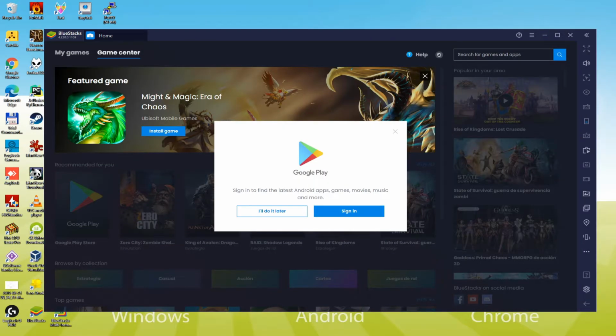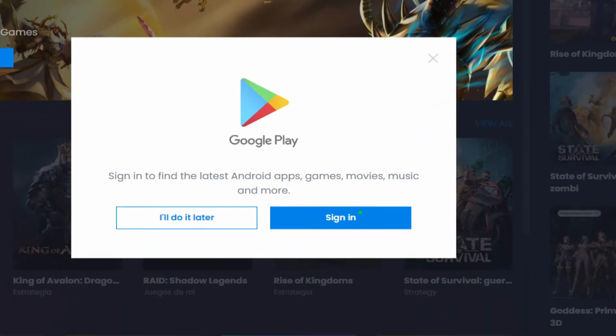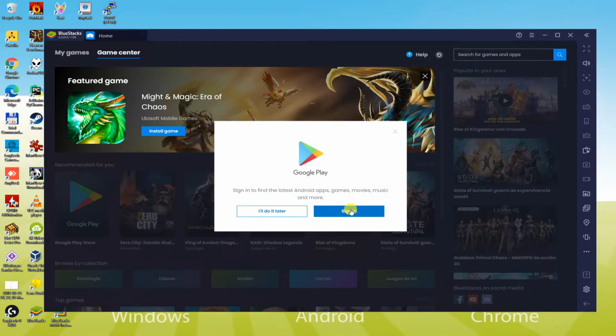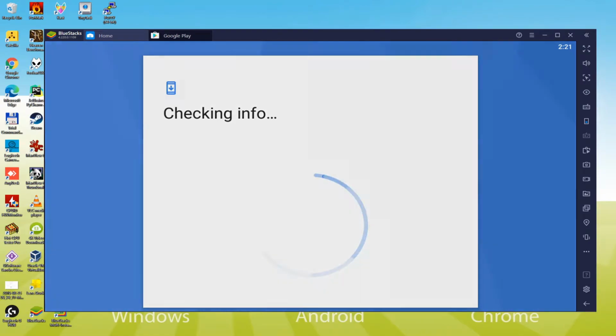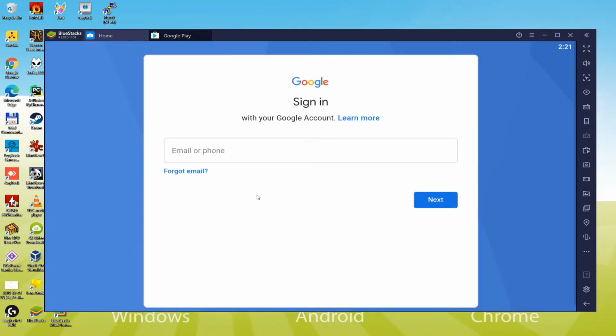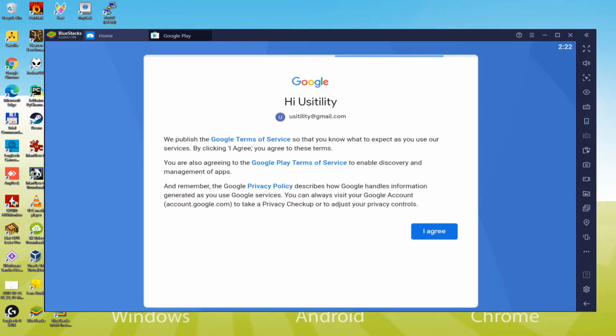Keep your eyes on the video because we're going to explain a crucial step now. We should get access to Google Play. Let's click on Sign In. Sign in once more, and it'll ask for the information to log into Google Play. You cannot continue to install the game without signing in because it's a Google Play game. We have clearly described this simple step before, so we will skip it in this video. Just wait, we will log into the Google account and see you after this step.